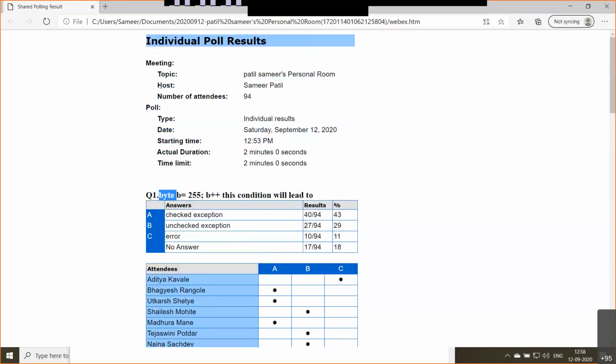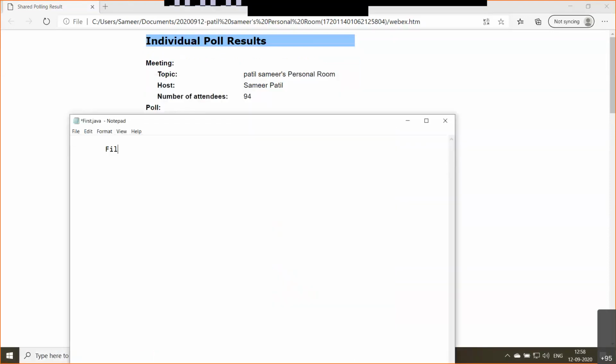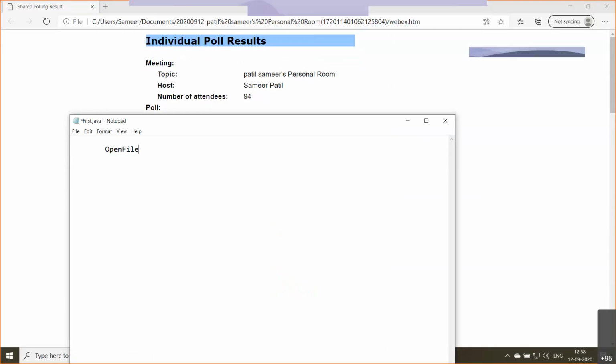So take it in this way. You try to open up a file and you have handled that in your code, like if file not found. Let me go to the notepad. Let's say you want to open up the file. Let's say this is the code, open file, and you are passing the file name a.txt. And what you do is you do it like this: if open file.